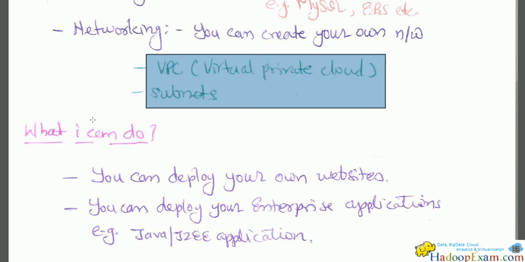So what can I do with this? You can deploy your own websites. Let's assume hadoopexam.com is the website which needs to be hosted somewhere, and we are not going to use any other hosting provider, because we need our own custom solution. So we are going to use Amazon Web Service to host my website. To host my website, basically what I need are web pages and databases, correct? Both things are provided. So let me draw the diagram here.